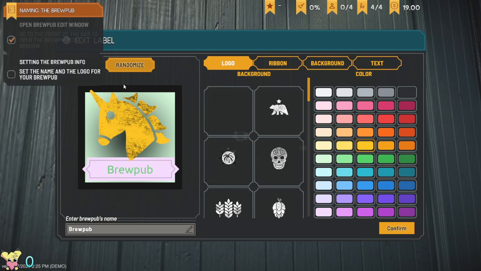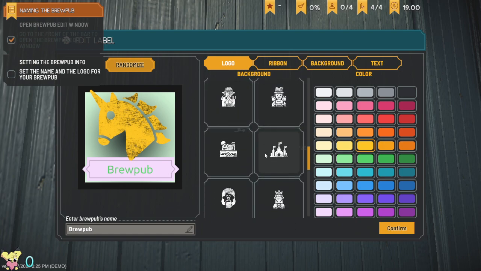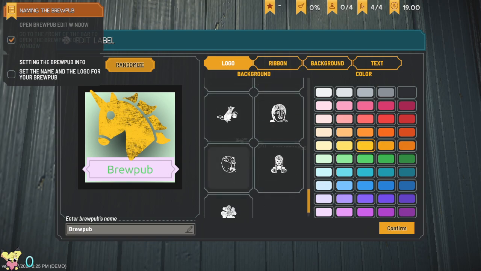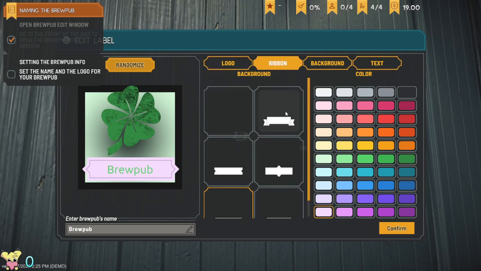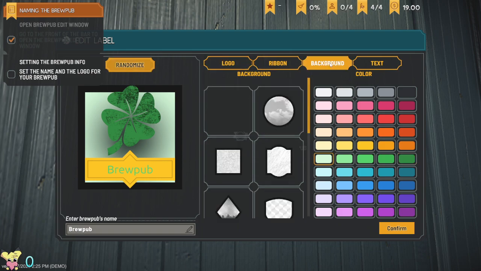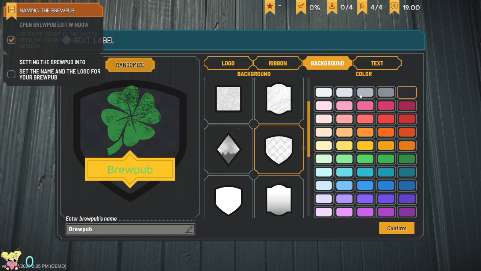Oh, okay. Send the BREWPUB email. Set your name and logo for the new BREWPUB. Logo. What are our options? Is there anything cheese related? Oh, dear Lord. It's St. Patrick's Day, so we'll do the old shamrock. Is there a way to... All right, background. A little shield there. I don't know. I think the black looks good on there.